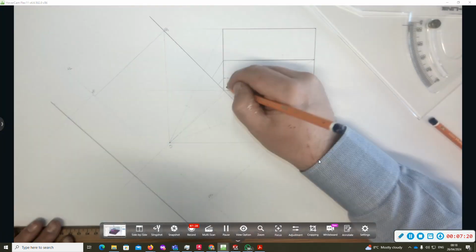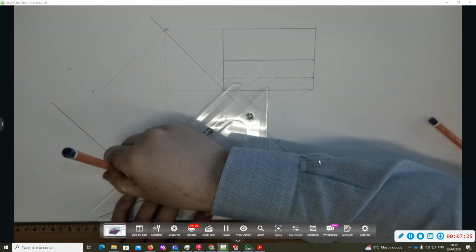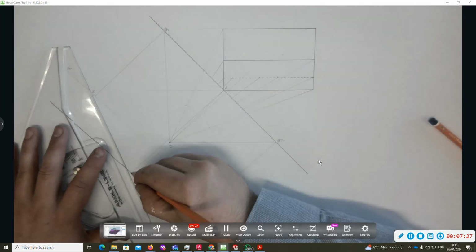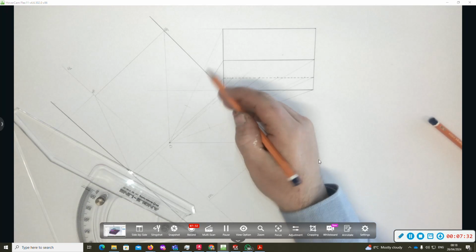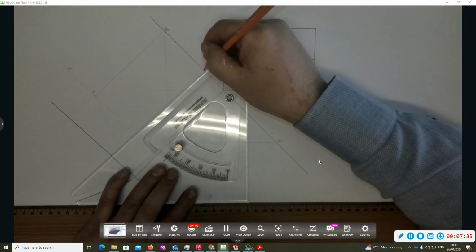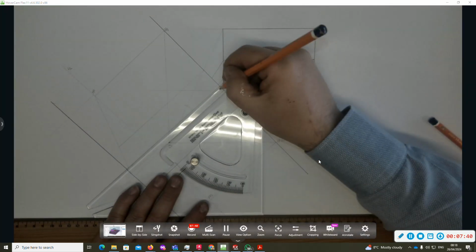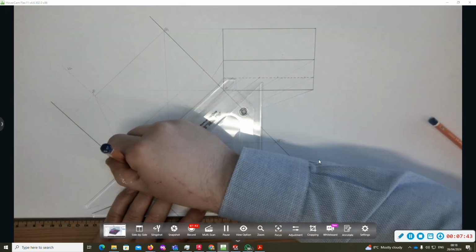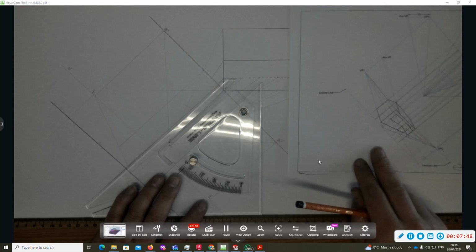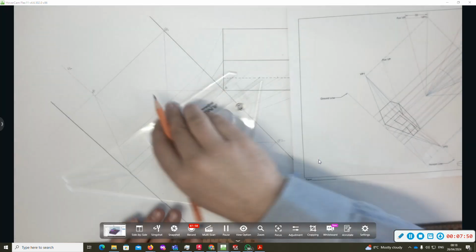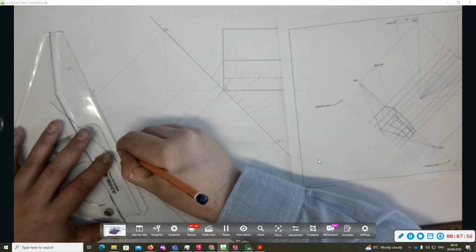See, here's A in plan, so I'll bring that down and I'm going to join it to VP1. Okay, so VP1. Now here's the back, the left hand side of the stable, so I'm going to bring that down too. Now here's the front of the left hand side of the stable that's actually used. So I brought that down as well. Now I'm going to heavy in the base of them.